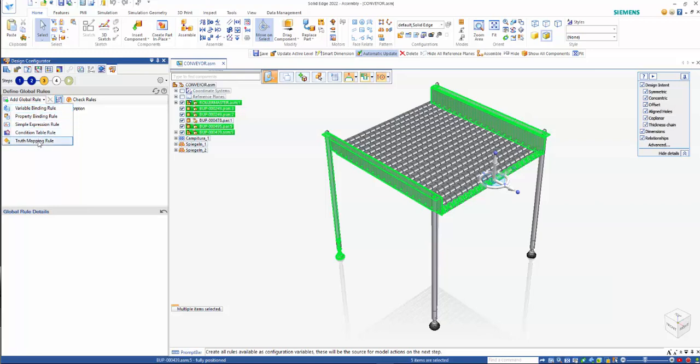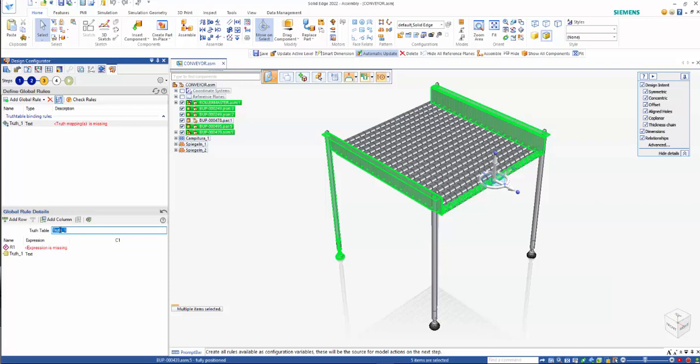So for this example, we're going to use the truth mapping rule, and we're going to specify a number of rows. So this is a truth table, and we're going to specify a name for it.